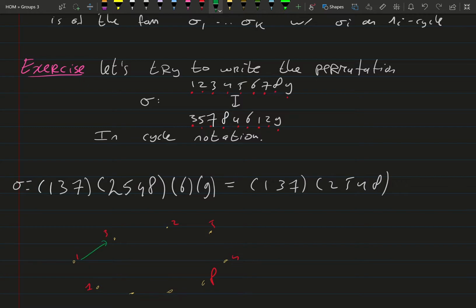Here we have this 3 cycle, 1, 3, 7, and back to 1. And then we have this 4 cycle, 2, 5, 4, 8, and 2 again. And then we have two 1 cycles, 6 and 9.